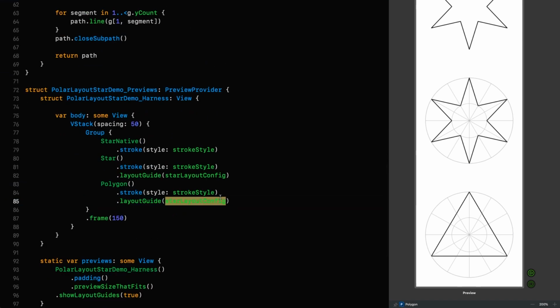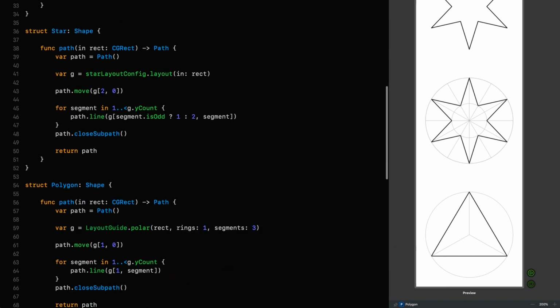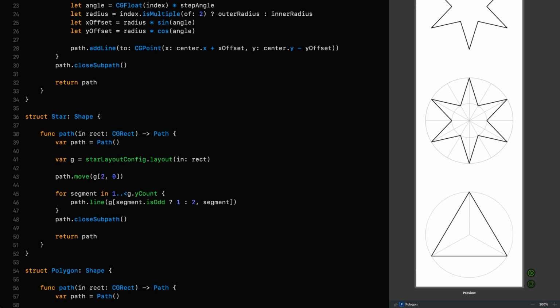We can say polar layout like this. We can do this and say 1, 3 like that. And it will actually then give us the layout that we are interested in. Okay, lots of stuff you could do. Very flexible. But I think we've spoken enough now. That is a star layout done in a very simple way, very little code and no understanding of trigonometry required.